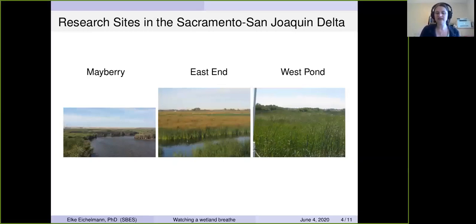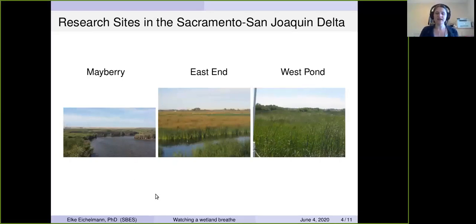And in California, water is a very important topic specifically because it is a famously drought-prone climate there, and they do have a lot of water shortages. So the water cycle is a very important topic. And so I was able to study the water cycling of these different wetlands.